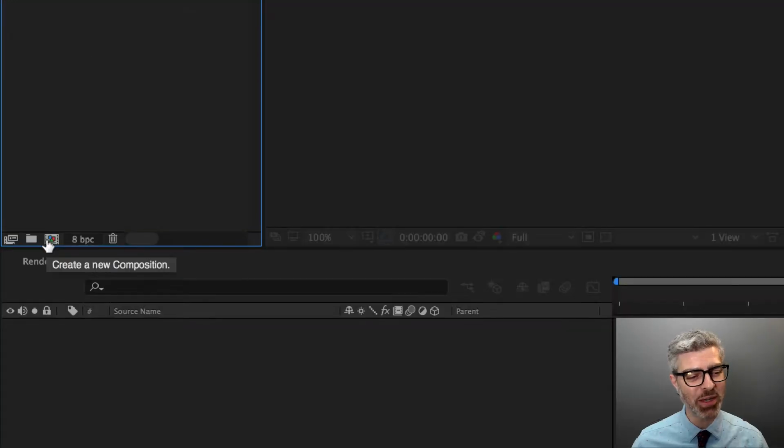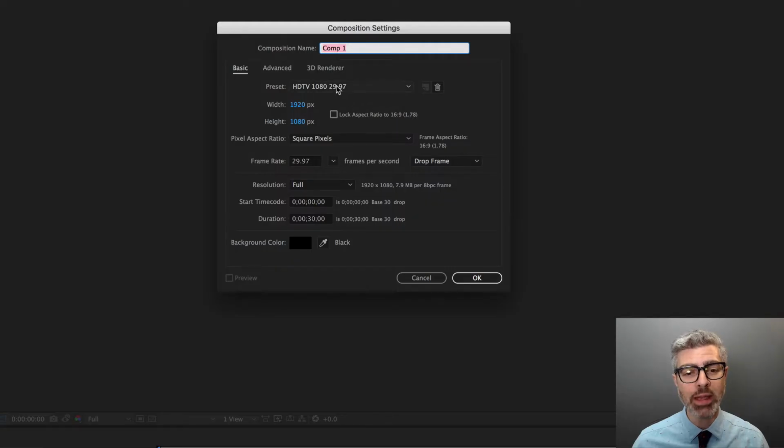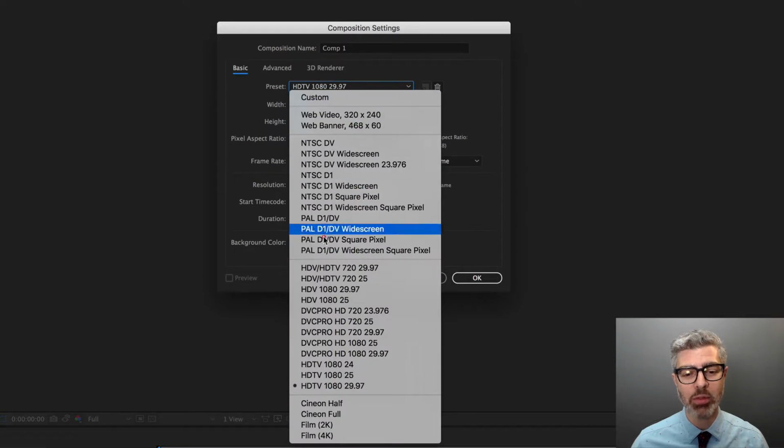And step 3 is to press this button right here to create a new composition. That now opens the composition settings window. And step 4 is to pull down this preset tab here and find the composition settings for HD TV 1080 2997.